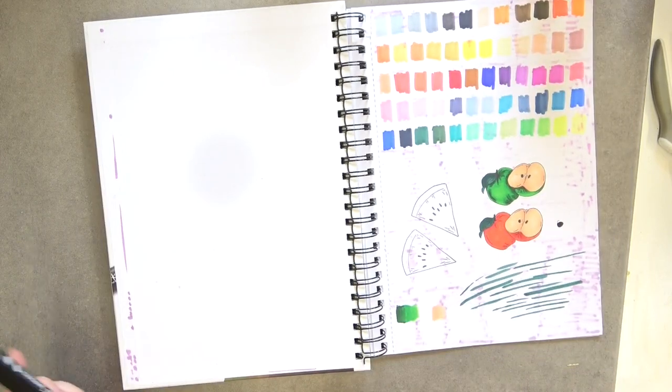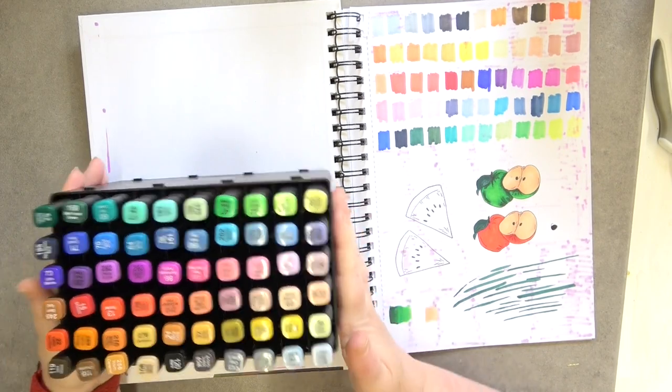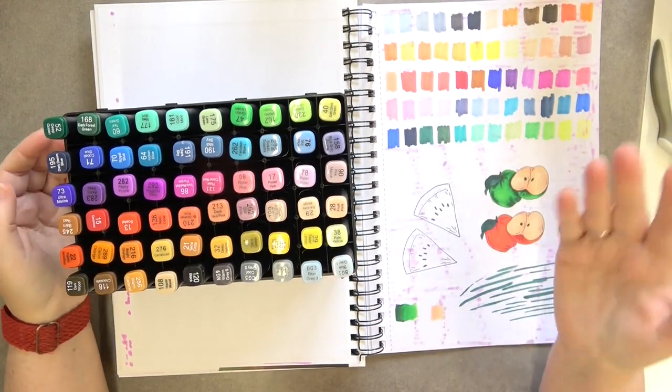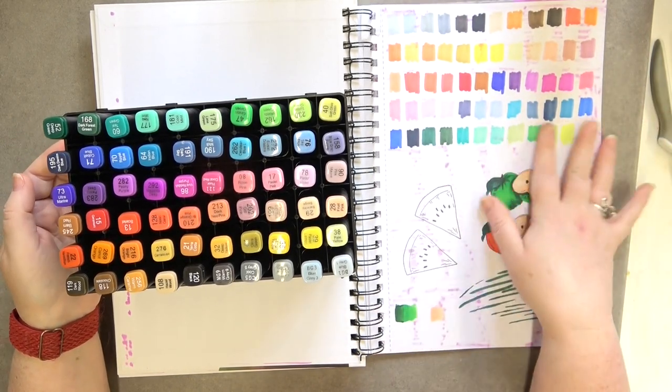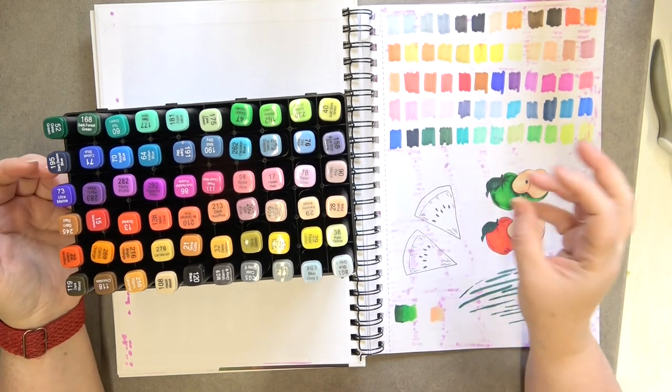I am impressed. Look, for £20, all of the ink that you're getting, they are super juicy. You're getting 60 pens. The colour range is beautiful, as you can see here. You've got skin tones, you've got your greys, you've got a black, you've got your greens, your pinks, purples, reds. You've got a really, really good shade range.